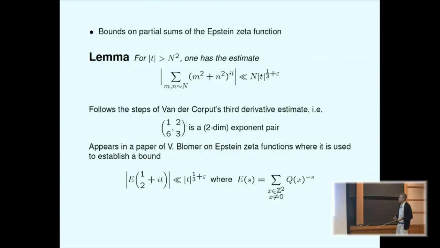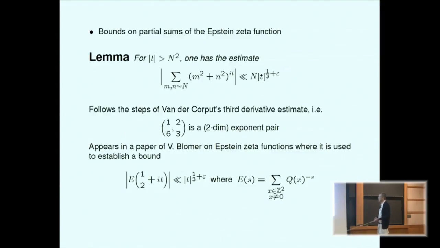Just to make one small comment there, it's not known, at least, that if you have an exponent pair in one dimension, you automatically get it as an exponent pair in two dimensions. So there are certain non-trivial issues there which are not completely clarified. But for (1/6, 2/3), it is okay. And if you don't know about exponent pairs and you know the proof in the one-dimensional case, then you can in fact reproduce that proof in the two-dimensional case. In fact, it was done by Blomer. I think I spelled his name correctly here.